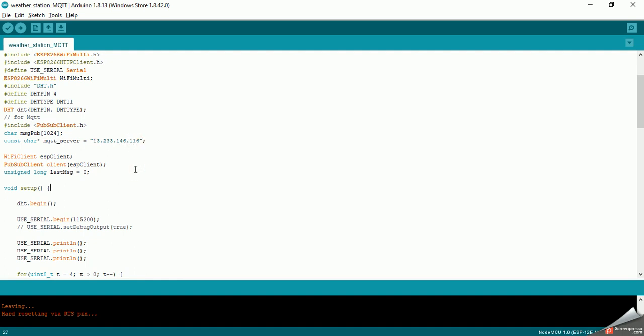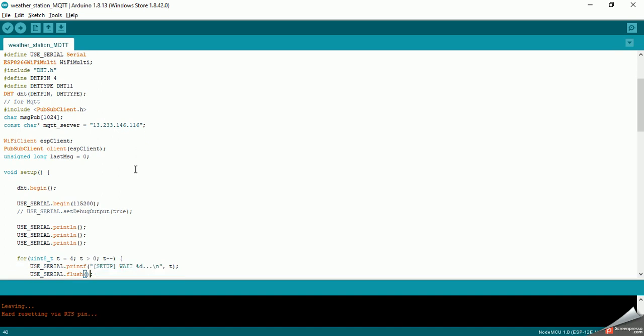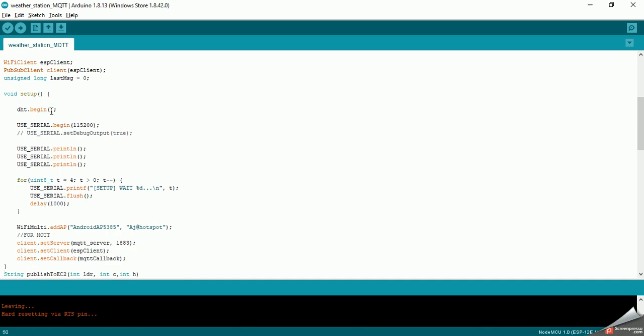13.233.146.116. Now we have a WiFi client and also an MQTT client because we have to publish using MQTT. In the setup, in the beginning we initialize the DHT pins, that's a library, and then this is 115200 baud for visualizing the debug logs in the serial monitor.